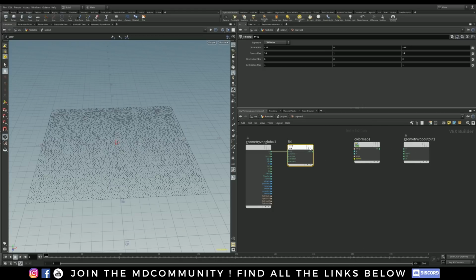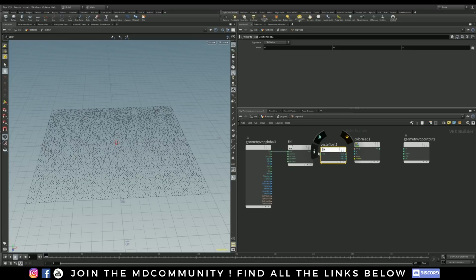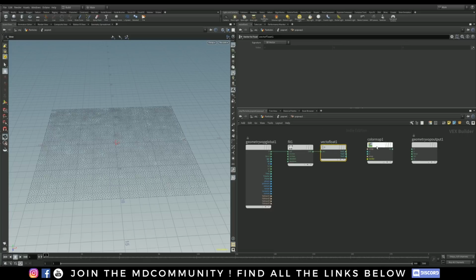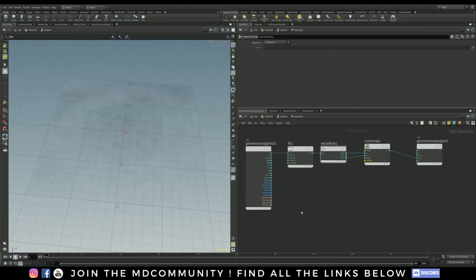Now, to use these values, you need to convert vector to a float, right? We saw that on the first part of IntPopNet. And now we have the x value. We are going to link to u on the color map, and z, we are going to link to the vertical, to the v of color map. We are not going to use the y because our grid is on the floor. So we are working with x and z. If I wire these up to the color, you will see our particles change color.